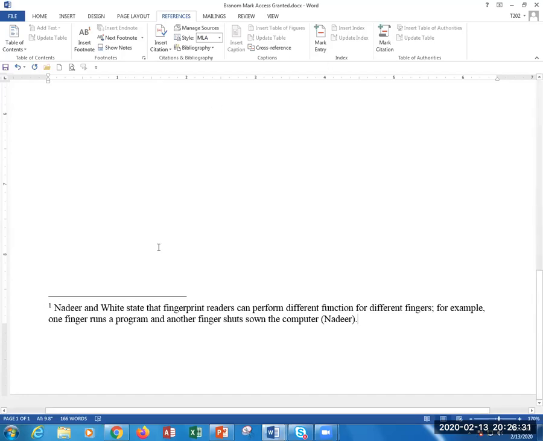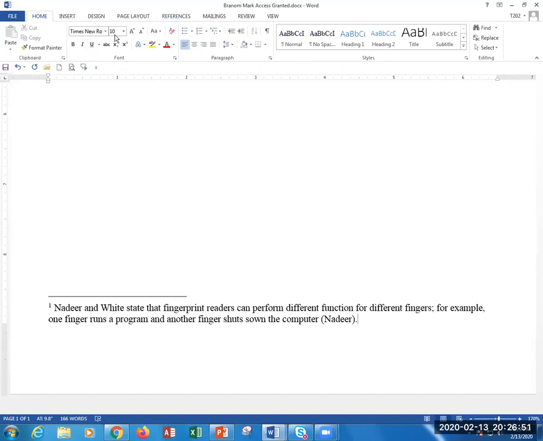All right. Does anybody see anything wrong with this style of font and so on? What are MLA papers supposed to be written as? Right, this is Times New Roman size 10. It's supposed to be Times New Roman size 12. Is it double spaced? No. Is it indented half an inch? No. So we need to change that.